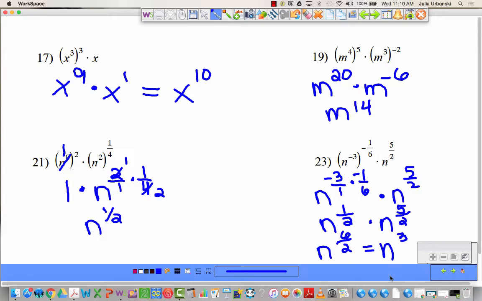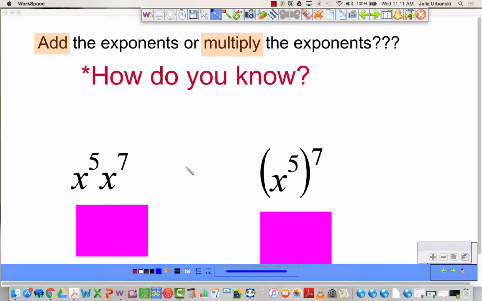I'm surprised. How do you know when to add and when to multiply? Look at the parentheses. Parentheses is like 95% of the time right. It's not all the time. What if someone wrote it like this? That still means times, doesn't it? You wouldn't multiply those, do you? No. When there's 2. Good.